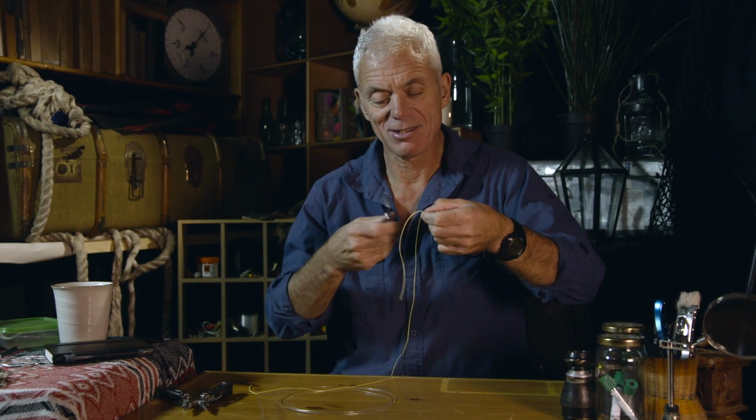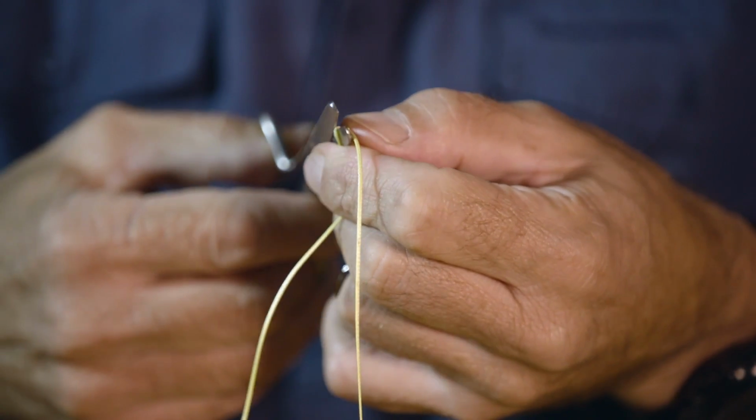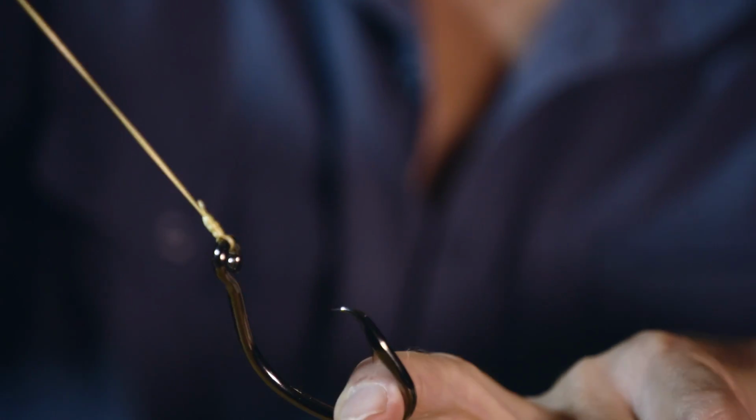Really, I should be using proper braid scissors for this. These scissors are going to work, but because braid is such tough material, it will actually ruin normal scissors. So there we go, this is the Grinner knot.